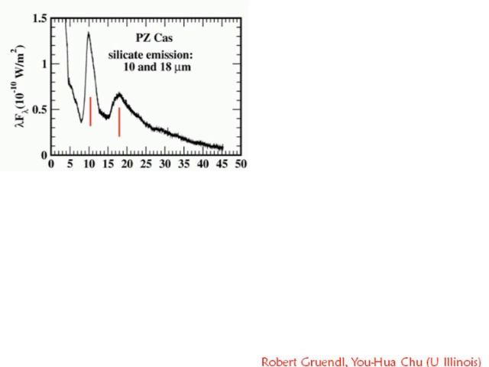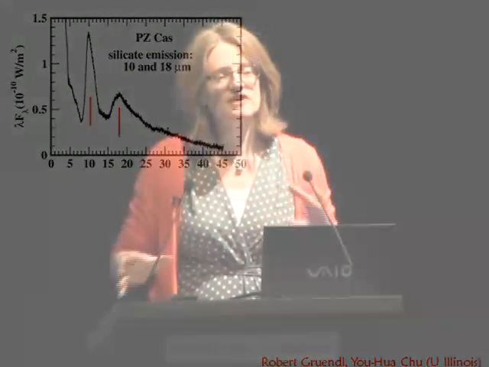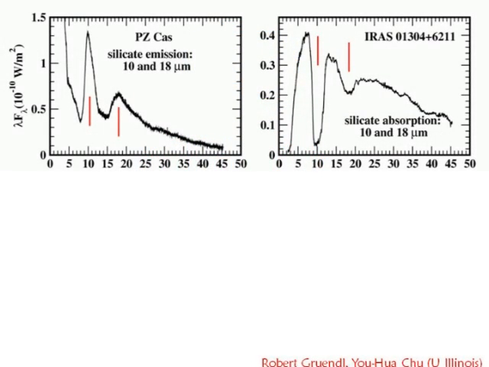That's characteristic of silicates, so silicon-oxygen bonds stretching or moving and rotating. They give off energy at these particular wavelengths. It's a characteristic of silicates. You see them where the grains have been warmed up and they're giving off this emission. You also see them where they absorb the light from the underlying star, and so you also see them in absorption.